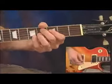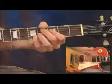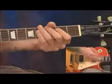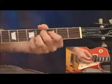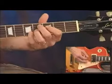Let's break this riff down now. Watch how I keep my right hand moving like this. It really helps you hit it with the feeling that you want for this kind of a vibe in this song. And notice the vibrato that I use with my left hand on the single notes.